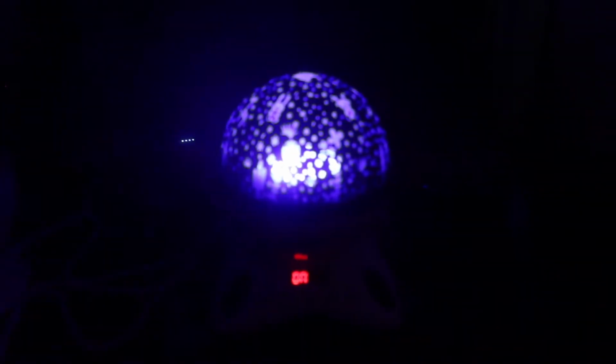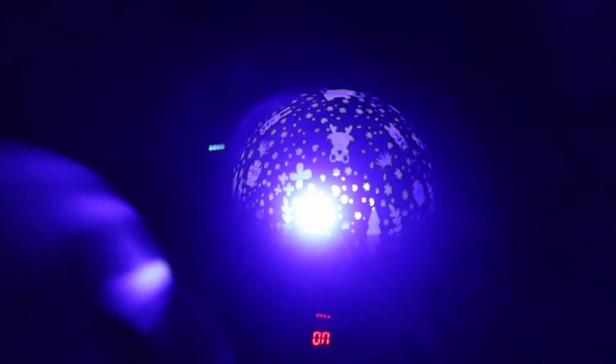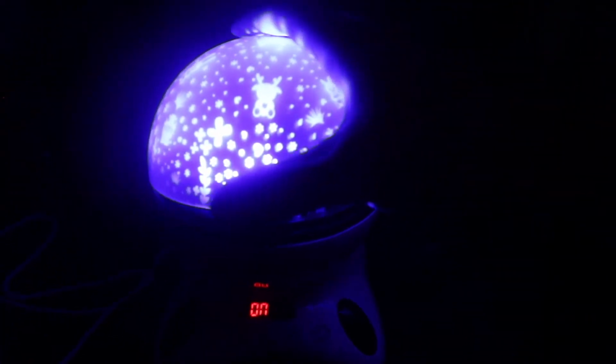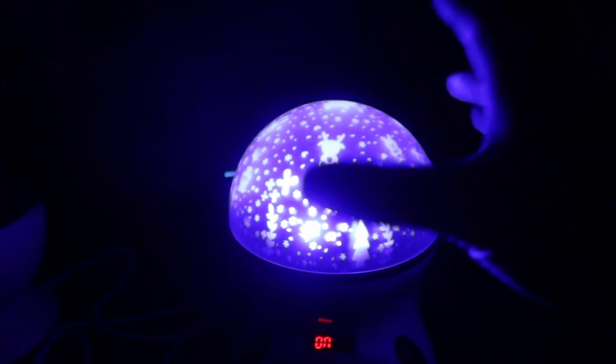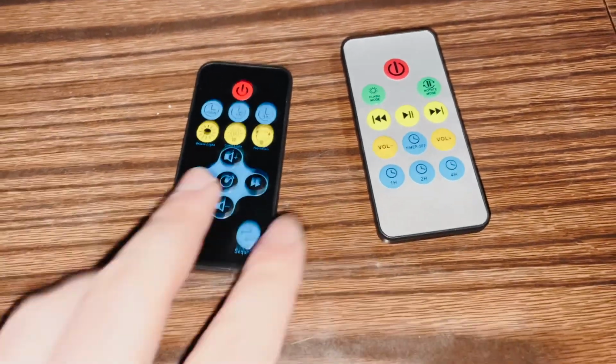You guys can change from the animal ones to star ones or whatever. That's up to you guys. And when you guys are done using it, just use the little lid to cover it back up. So basically, once you guys cover it back up with the lid, this is what it looks like. But you guys can't see it up there anymore. So let me show you guys what I mean. So you guys can see the animals now, but once I cover it back up, no more animals. Once I let it go though, the animals are back. And this is basically what the remote looks like. You can see for each one of them.